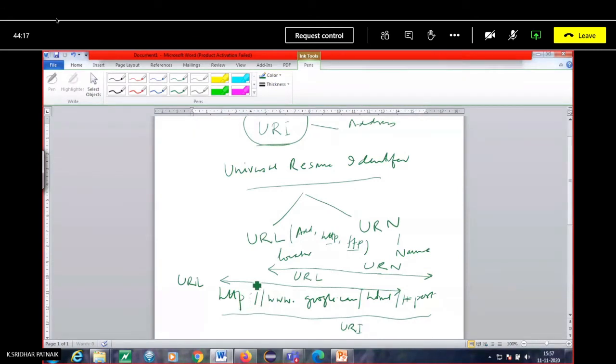Don't get confused. First you write the complete URL, then if you include HTTP it becomes a URL. If you neglect HTTP and start writing from here to here, then it becomes a URN, a universal resource name. So Google is my universal resource name. So a URL is always the complete address with HTTP, and the complete link is nothing but the URI.